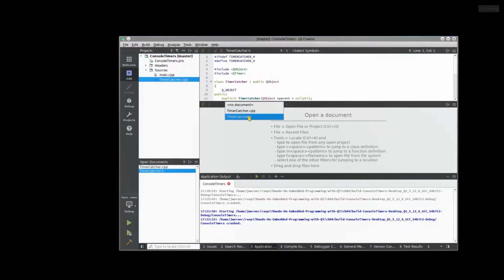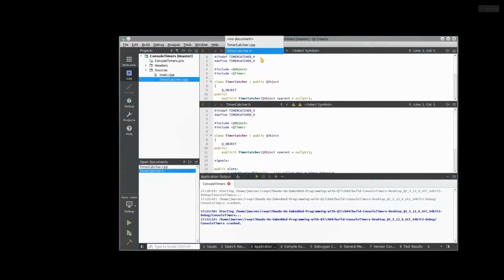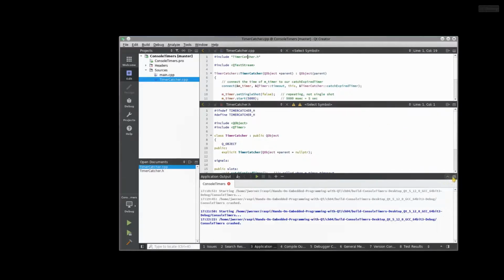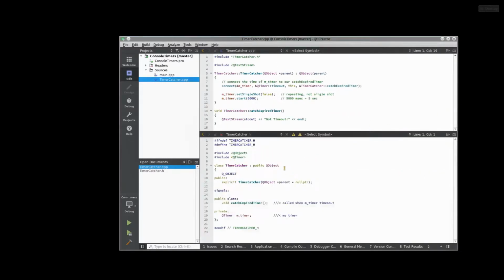Actually, I'll put the class definition down here and close that down. Alright, not much has changed. We still have catch expired timer. We still have pretty much the same thing in here. So what's different? That's an interesting question.